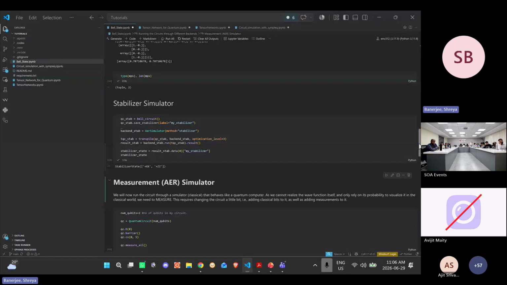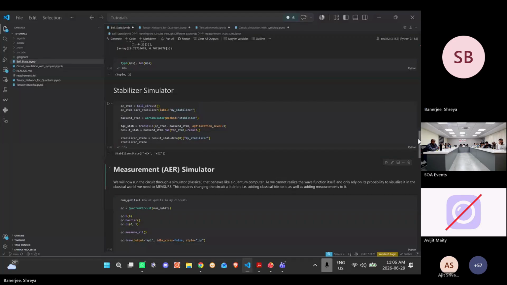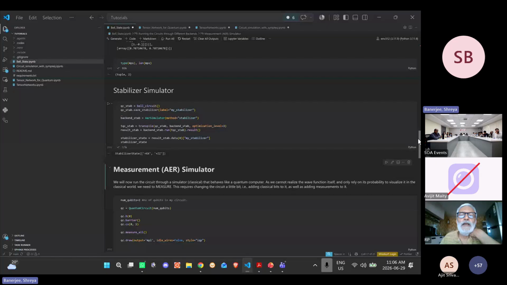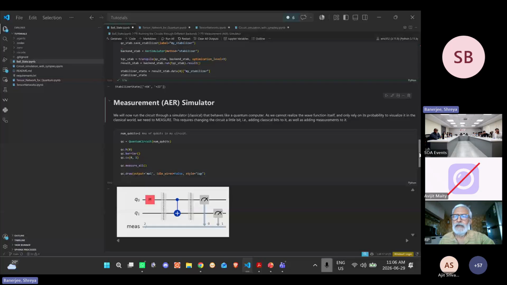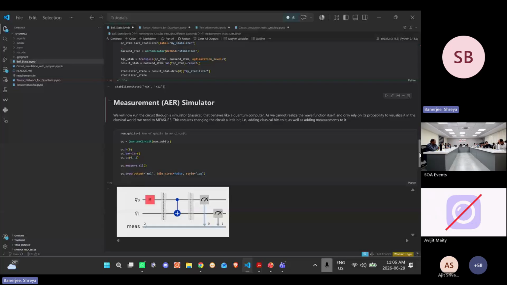Okay. Finally, now we are at a space where we can actually see what happens if we run the circuit through the quantum device. But like I said, quantum computers are expensive and noisy, so we are not going to do that. Instead, we will send it through the measurement simulator. So if you want to simulate your algorithm, if you want to know how your algorithm will perform on an actual device, this is the simulator you want to use, the measurement simulator.